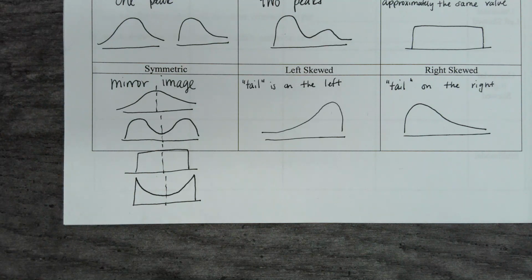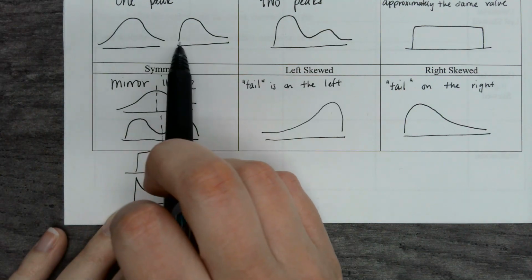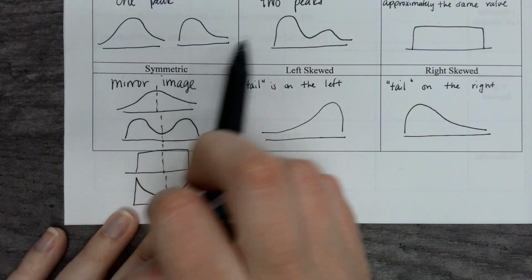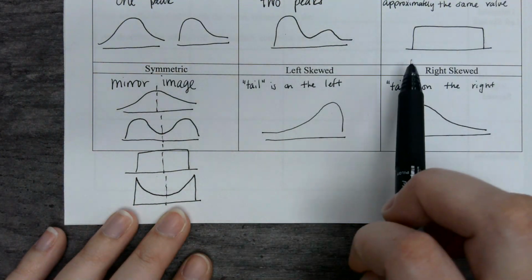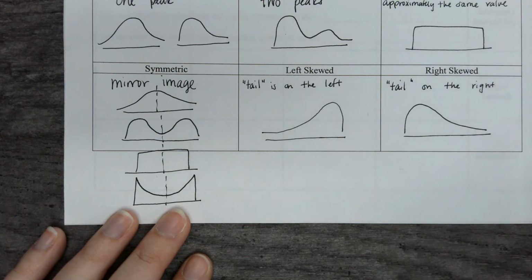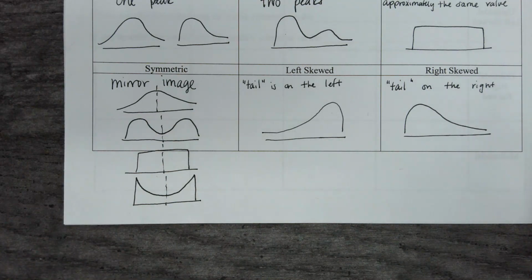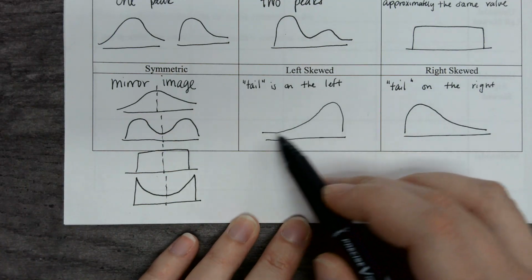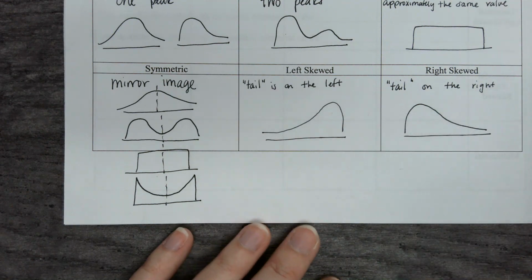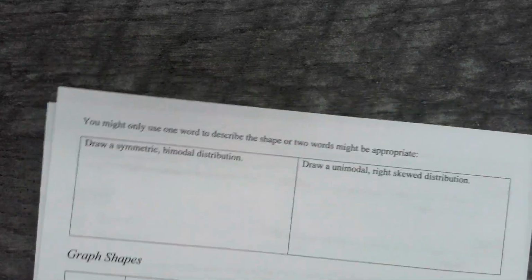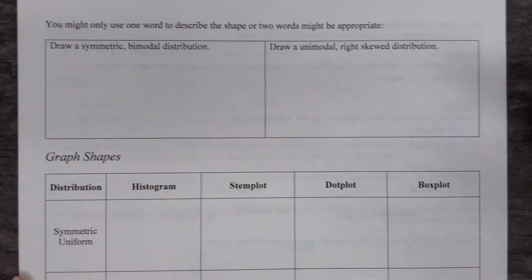Now, we talked about different displays where we have histograms, we have stem plots, everything else. Now, this is called a density curve. This is something I would draw over top of my histogram or over top of my stem and leaf. Something to keep in mind when I talk about a density curve. So once again, we can sometimes use one word, we can use two words.